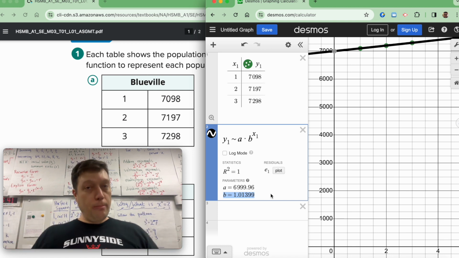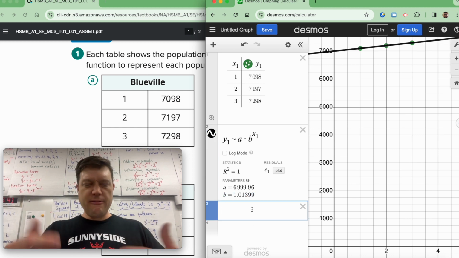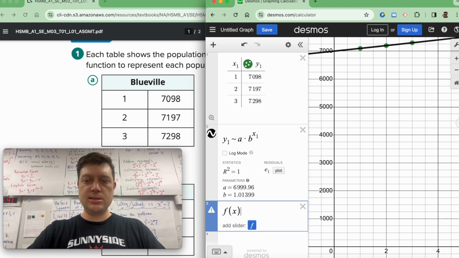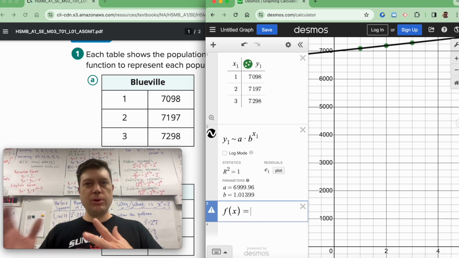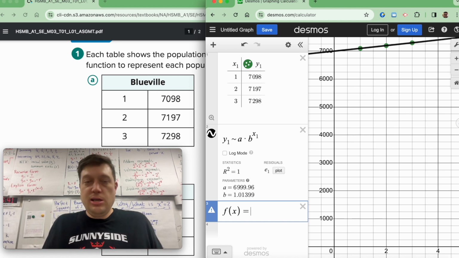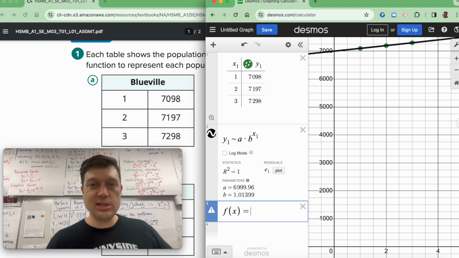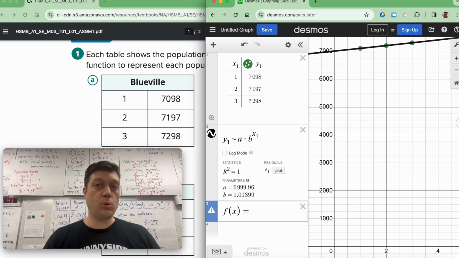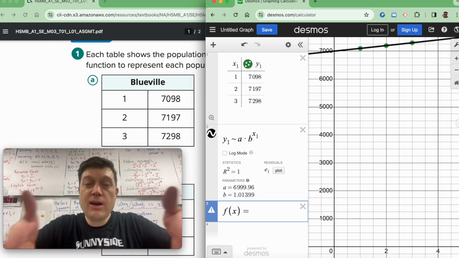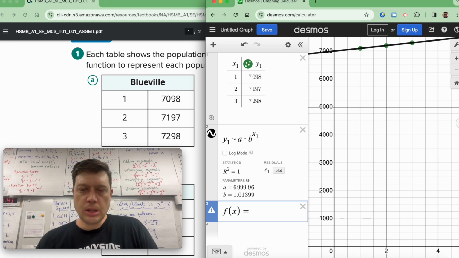But if you must, what we can do is write the function in function notation, f of x equals. Remember, f of x and y are interchangeable. Just f of x does something that y doesn't, and y does something when we need it that f of x doesn't. It's just a way that they're related. But right now, function notation, f of x equals and y equals are going to be the same. So I'm going to use f of x equals for Desmos to also continue to be powerful. We have a right here.